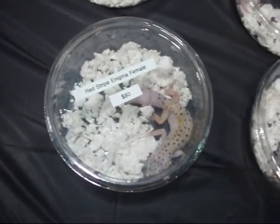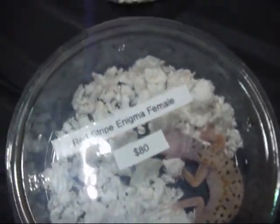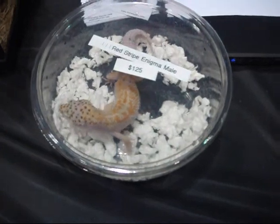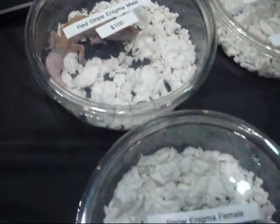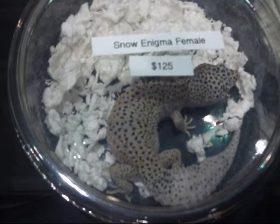I'll give you this. This is the care sheet that I made, but it has the breakdown of how, as they get older, the amount of crickets should be less and more vegetables. You have to change that because we see health issues sometimes with too much protein in the diet. Thank you so much. One thing you can do too is soak them. I don't know if anybody ever told you that.